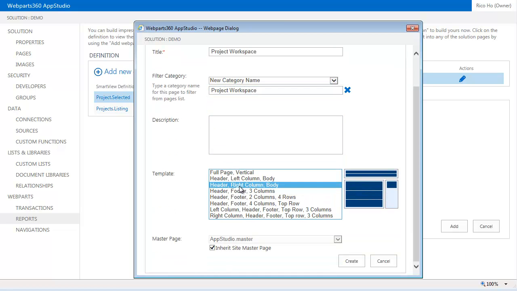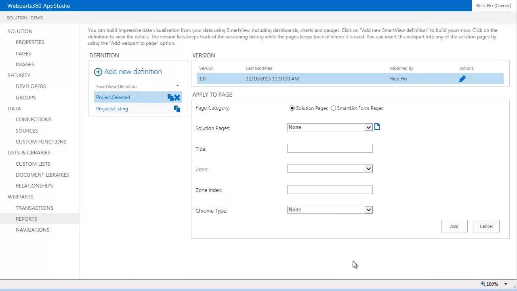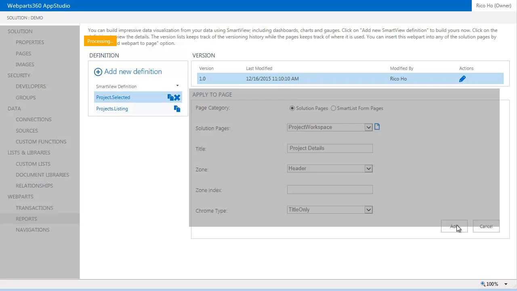I can decide how I want to lay out, save this, and then drop my web part into this page. In this case, I'll put it into my header, and that is my project details. And I will just set it into the title section.